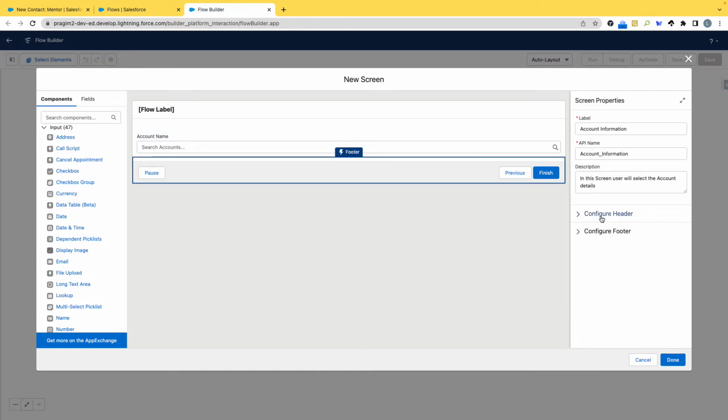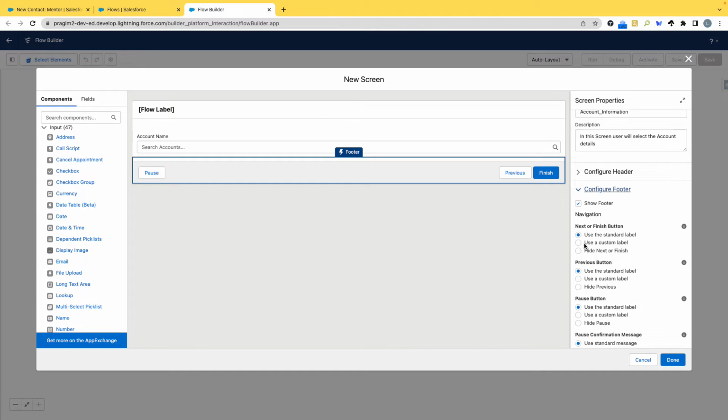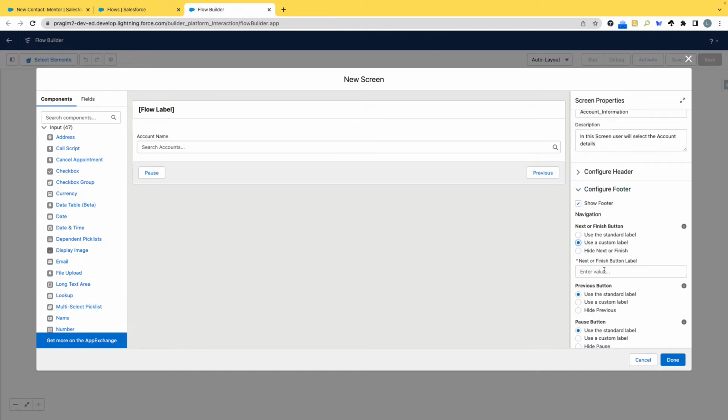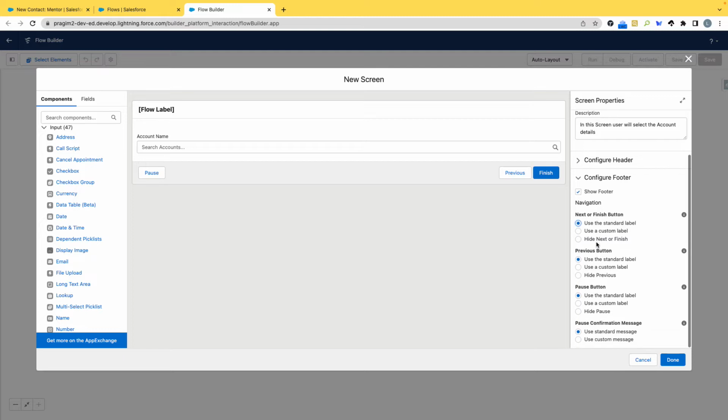I'll go to navigation banner, footer, use standard label, use custom label. Next are finish button label. I'll say that. Okay, I don't want to do it for now. Let's use standard. Use standard label, use custom label, previous button, custom label, go back.